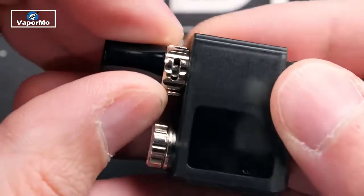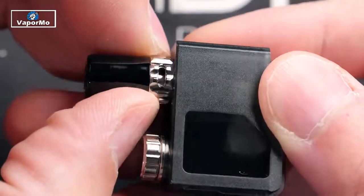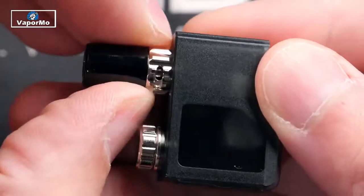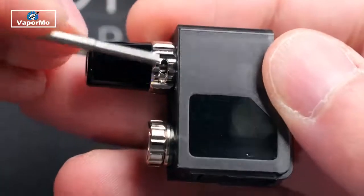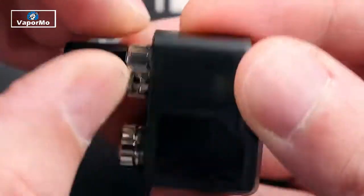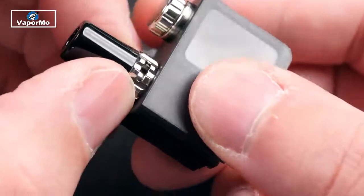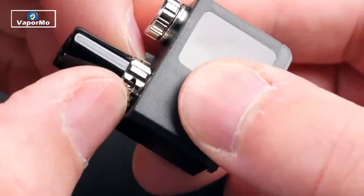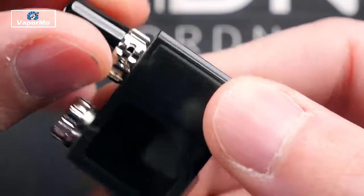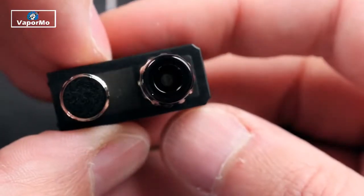Now, one difference is that on these newer pods, the AFC ring is a little bit different, okay? It's got a little more texture on it. I did hear that all the pods going forward, even the ones for the DNA Go version, are going to have that AFC ring. It does spin pretty freely, and on the original one, it was kind of a free spinner as well. You have airflow that goes in on both sides, okay, and there is your tip, pretty wide bore.